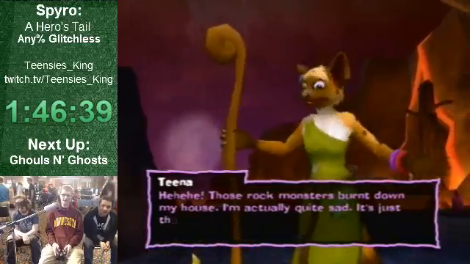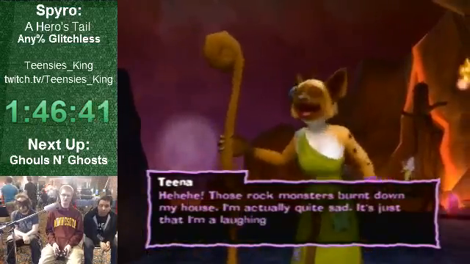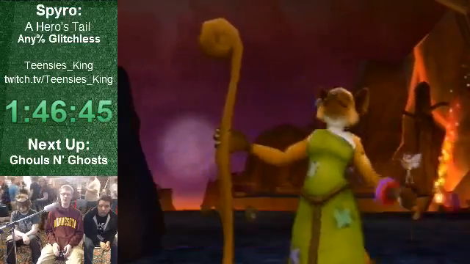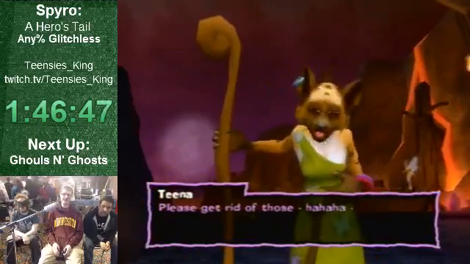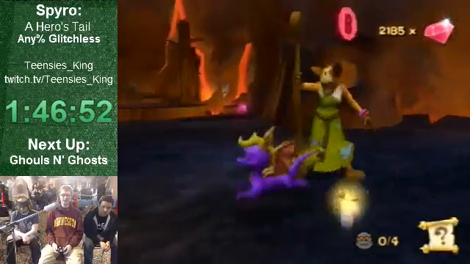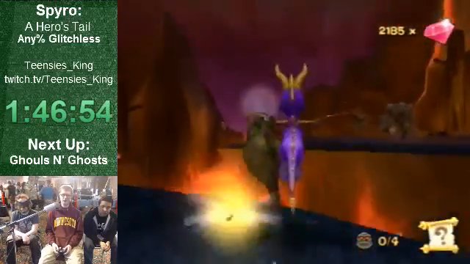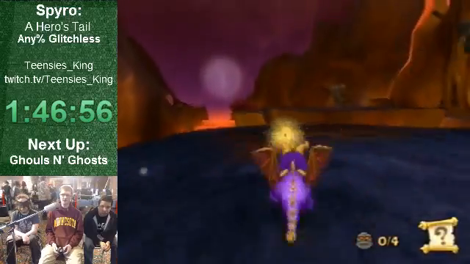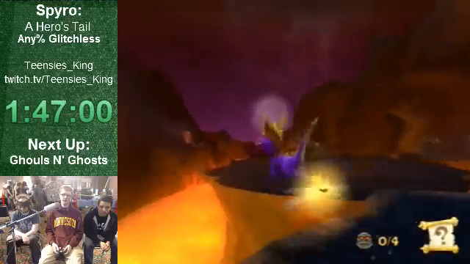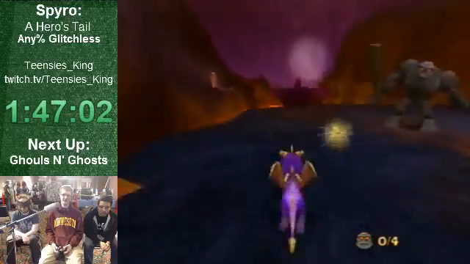So here is the last talking cutscene with someone, besides right before the final boss. This is Tina the hyena. Her house has been burnt down, and she cannot stop laughing. She wants us to knock these rock monsters into the lava. We don't. They're really annoying to do, and all she gives is a dragon egg.